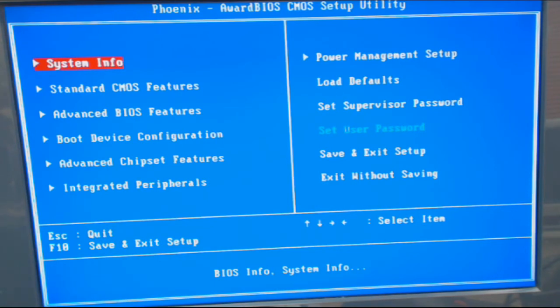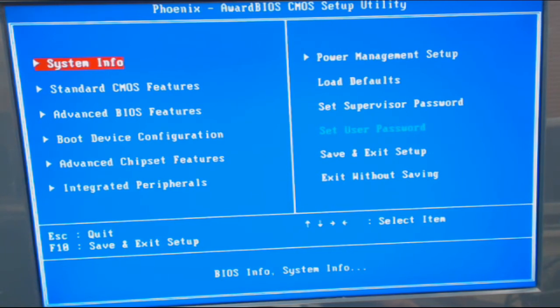There's Cinnamon, I think it's called Cinnamon, what is it now? There's 3 different ones, or 4 different ones: Cinnamon, Mate, XFCE, and also KDE. I chose XFCE because it's a lightweight version of Linux.